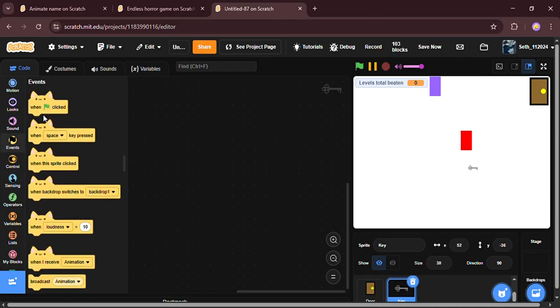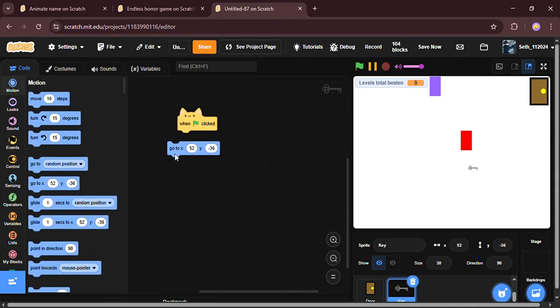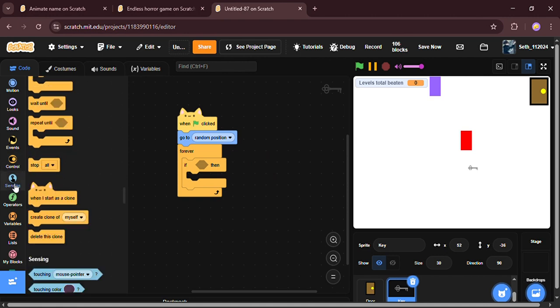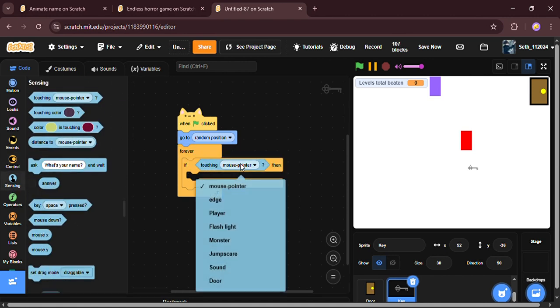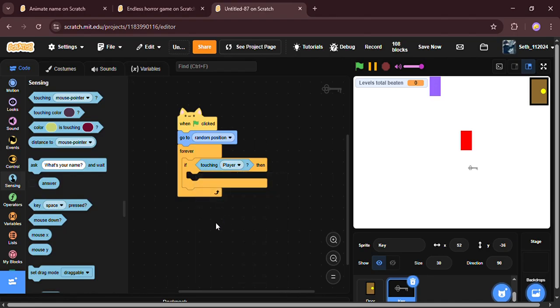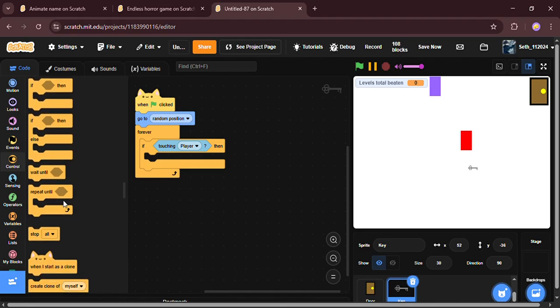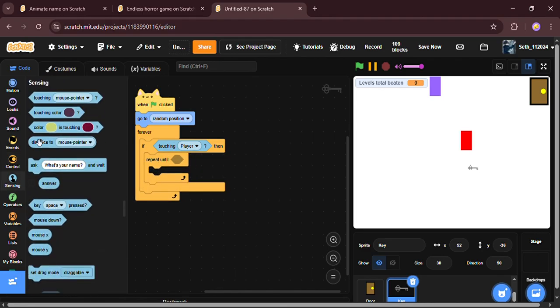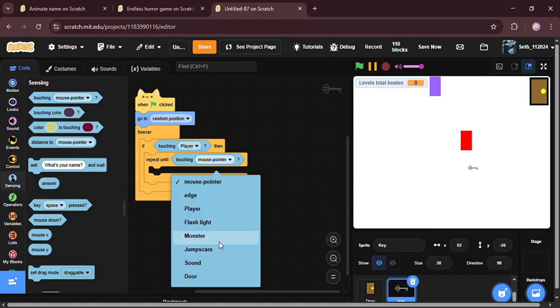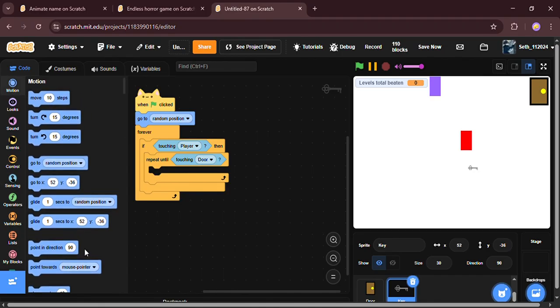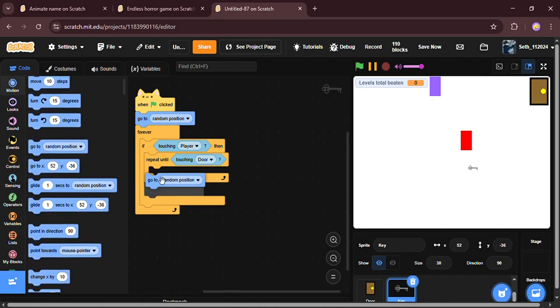And then use when green flag clicked, go to random position, forever, and put if touching player, then repeat until touching door, and then use go to player.